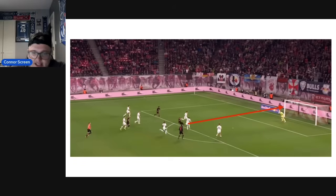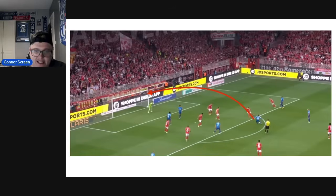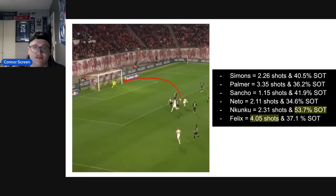This one where he just hits it first time on the half volley. Really, really nicely struck with his laces. This one again, coming across first time, but he's in the center of the goal and it gives him more to aim for. So that's something to take into account, because he whips that really nicely into the top corner. Now with this one, again, it's another example, whipping it into that far bottom corner, but again, from a central area.